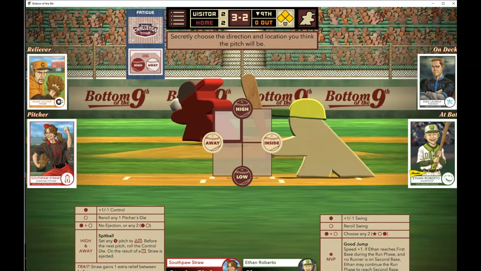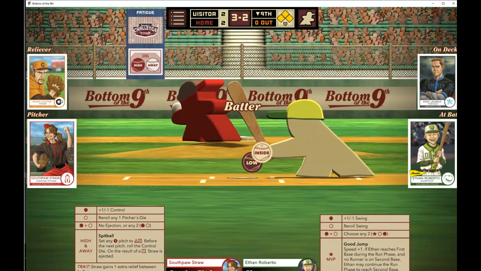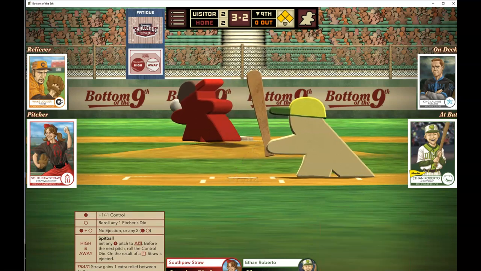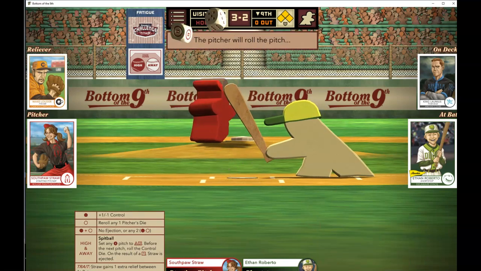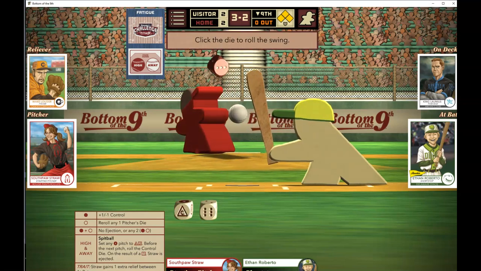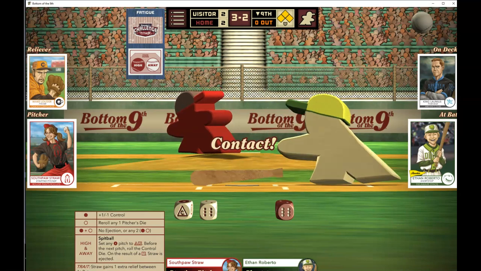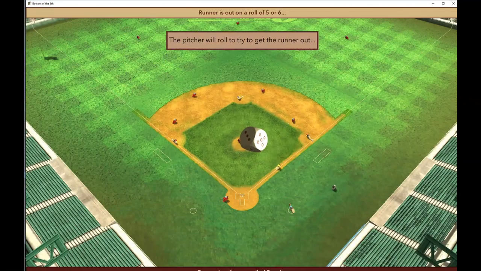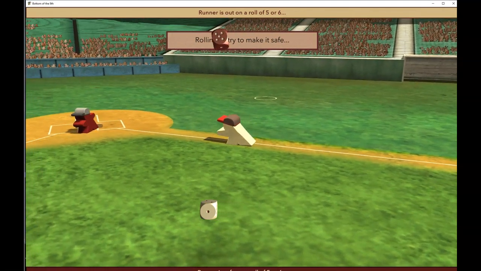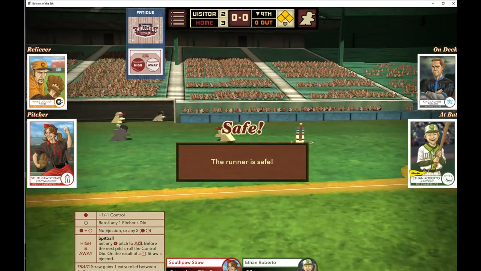Are they ejected? No. All right, we'll go low and inside here. High and away. That's not good. Come on. Yes! Oh, contact. Oh, come on. Really? Yes, yes, yes. Power swing. Here we go. Oh, come on. You got some speed there, buddy. Yes. Come on. Roll a 6. Get it over with. 5. That'll work. And we win. Yes. Woohoo.